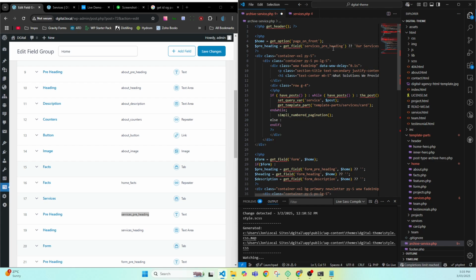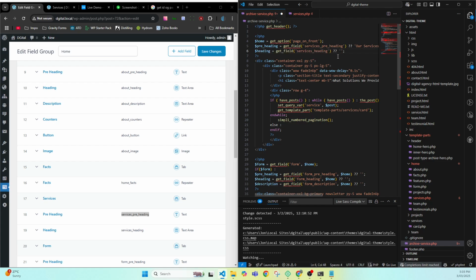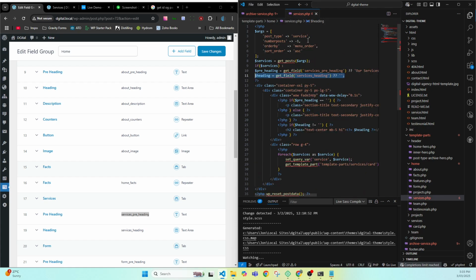But what we want to do is pass that home variable as the ID to these field values like we did before. So now we're getting these values from the home page. So now we can do the same thing as we did here.